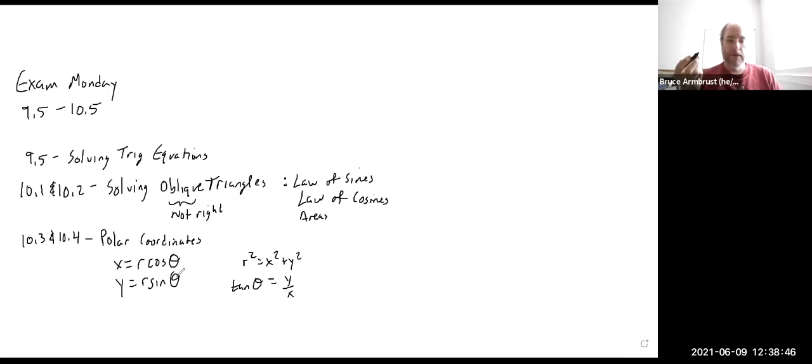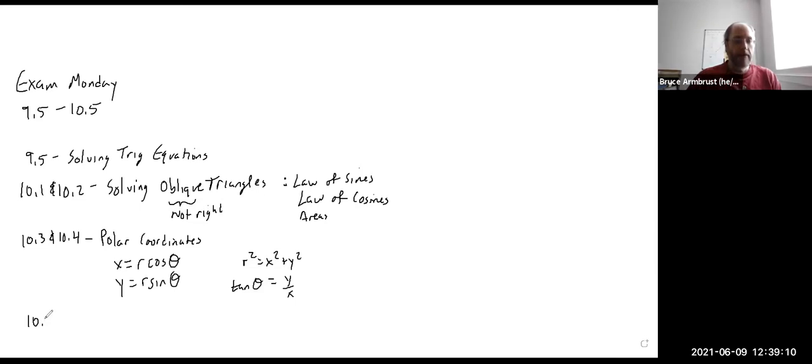If we were in person, I would give you one of these that you would have to graph by hand without your calculator. But since this is a take-home thing, I can't do that because you'll just type it into Desmos. So I'll have to think of something else to make you kind of graph it. But just remember the general idea of the graphing of them. Okay, so that was the 10.4.